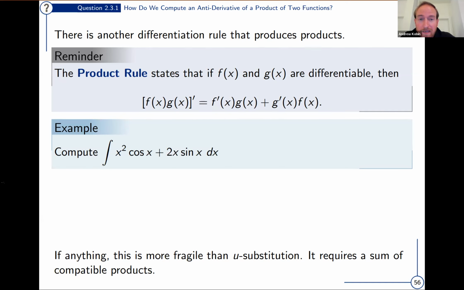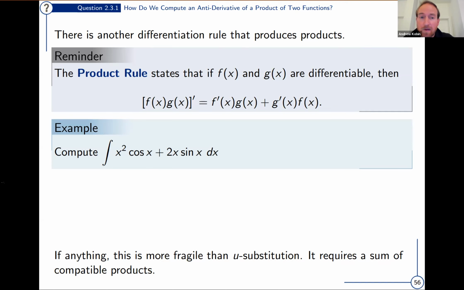However, the product rule says that if I have two functions f and g, and I want to take the derivative of their product, then the output of this can be written in terms of f and g again, as sort of an entangled derivative product. The way that I like to remember this rule is we take the derivative one at a time and add up the results. This actually works for products of more than just two functions, by the way. If you've never seen this before, you can try with f, g, and h, 3 different functions. Apply the product rule step by step, and you'll get out 3 expressions added up with 1 derivative in each of the expressions. So this is a handy way to remember the product rule.